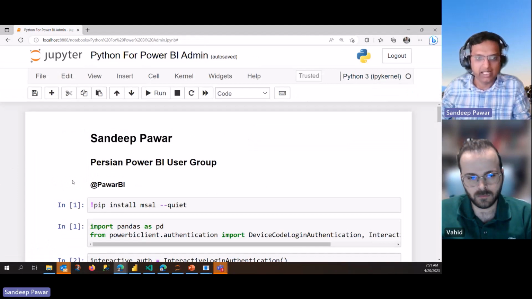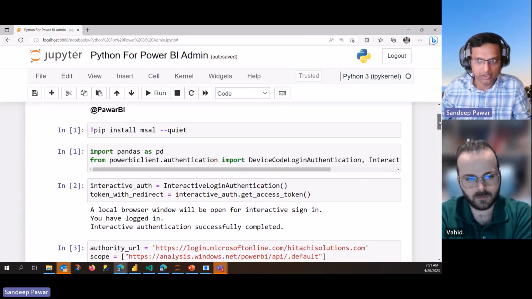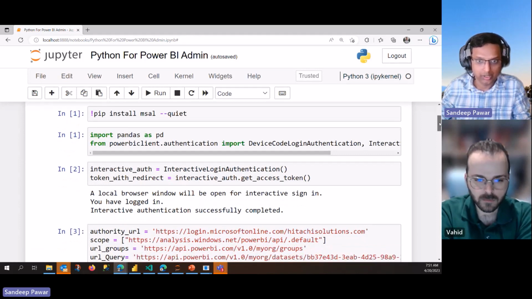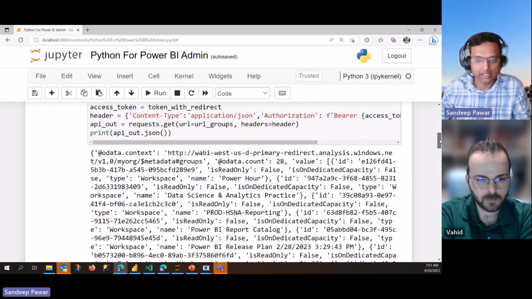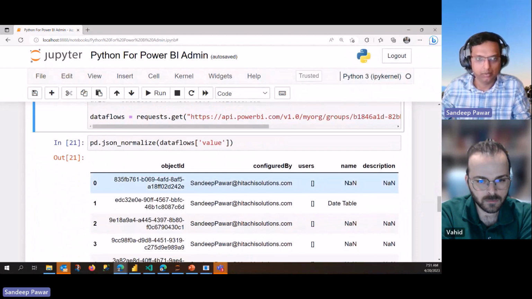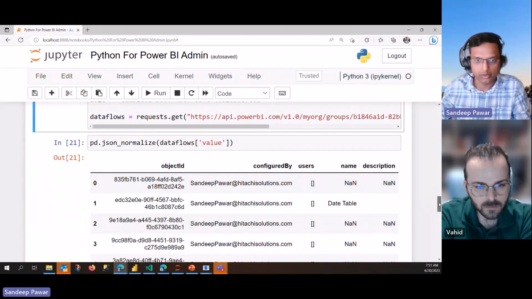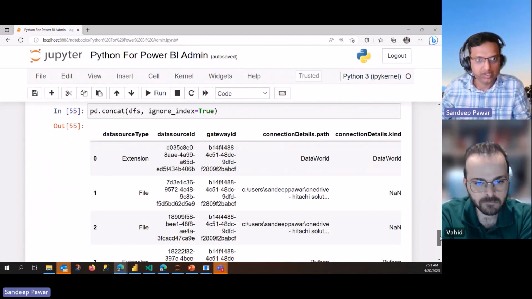We can call the APIs as well using Python. So if you're an administrator of a workspace or you're a tenant, I can easily access my Power BI inventory here. So let's say in here, I'm calling the APIs and I'm getting all the dataflows that are in my workspace. I'm getting the refresh history. I can also get, for example in this case, I'm identifying the data sources used in each of the datasets, the gateway used. And can you do this in PowerShell?